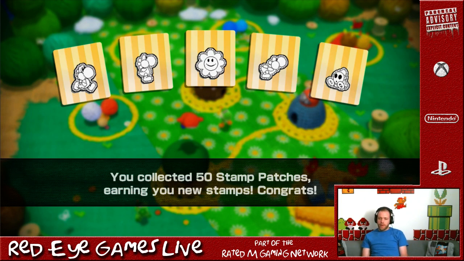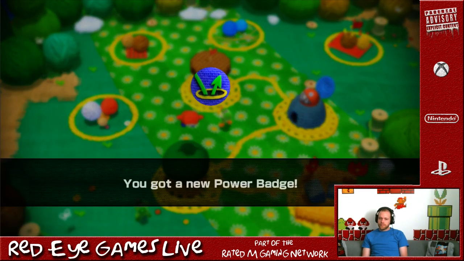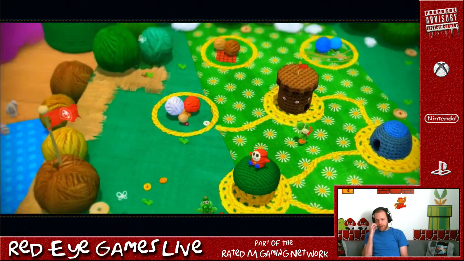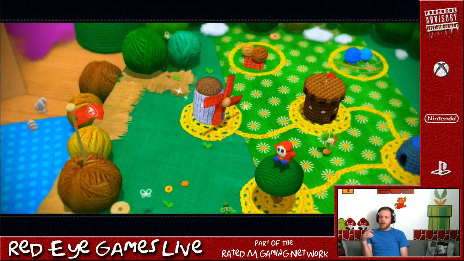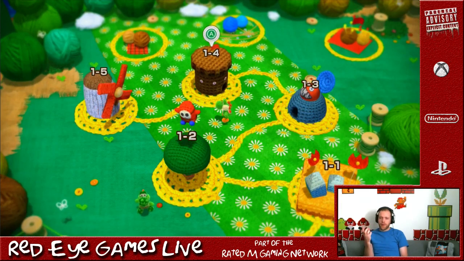You collected 50 stamp patches, earning you new stamps. Congrats! Alright, a new power badge, and for those that have just tuned in, a power badge, you can apply it to yourself before going to a level, and it augments something. So, the previous one I had made all of my yarn balls that I would collect big.